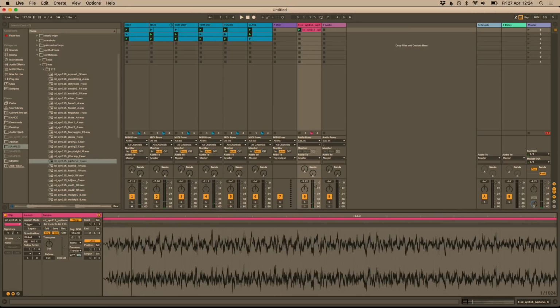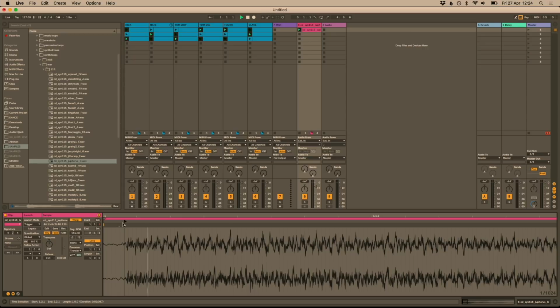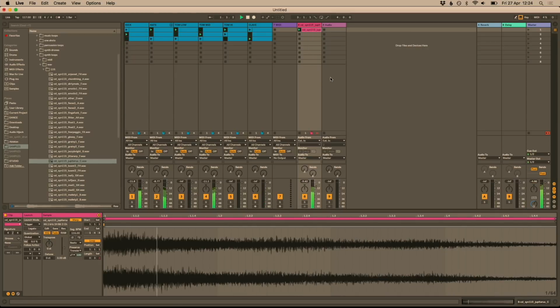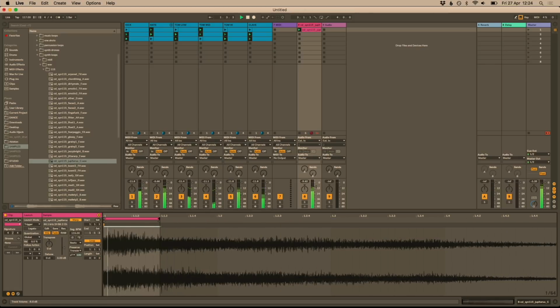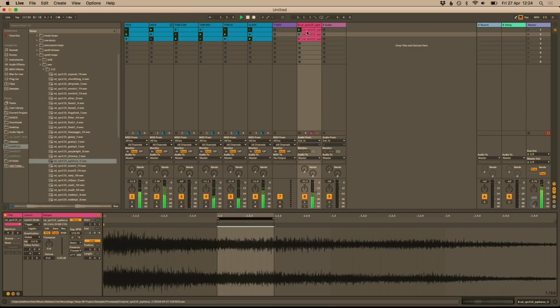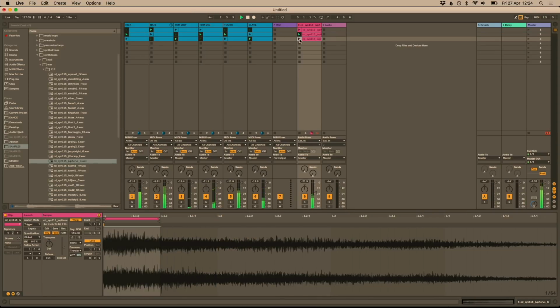Actually, let me work the starting points a little bit. There we go. And I crop it again. So, for example, from here, it's a very nice stabby Jupiter sound. We could put it into a sampler and write something, or we could take several portions of it and create a background like a drone. So by looping it, and then creating a couple of copies and looping several parts. Maybe the end.